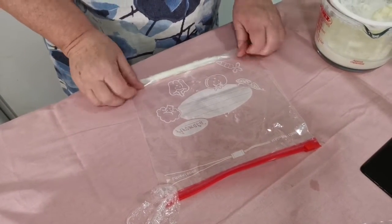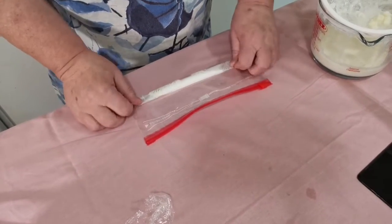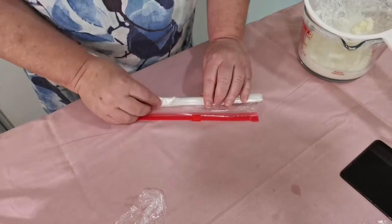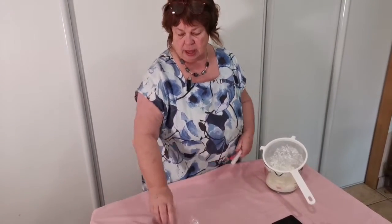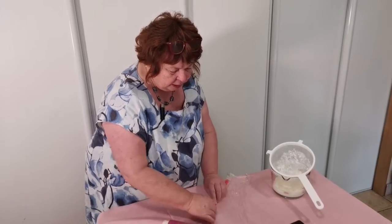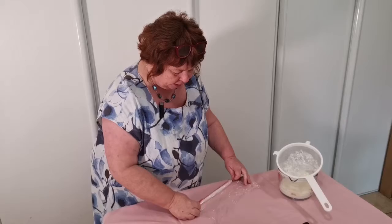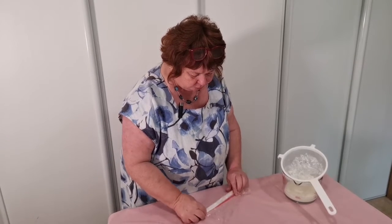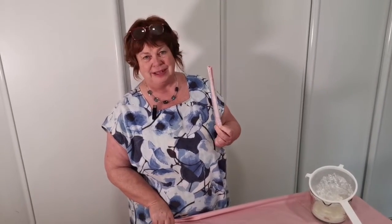Now what I'm trying to do with this is to pad it, insulate it from the deep freeze, because the one thing that seems to kill kefir, there we are, let out the last little bits of air, the one thing that seems to do it in is freezer burning. And I take the cling film and I roll it tightly in the cling film. I should have brought some scissors in, but I'm not in the kitchen because of the heat wave. It's really hot, and I'm sure it's hot where you are if you're in Europe. There we are. Now that is distinctive. You'll know what that is in your deep freeze.